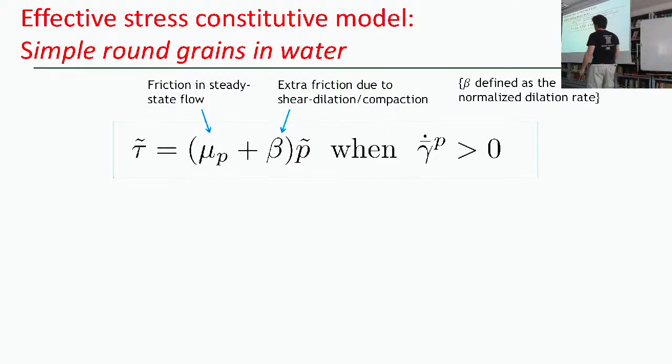All right, so when I was doing dry, remember just a few slides ago, the dense phase looked like this, where I called that a constant. And that was the end of the story. There's nothing else to it. I'm going to do two things, okay? If the material can dilate, there's something called the dilation angle, and it modifies the strength of the material in the following way. So now the effective solid stress is gotten as a multiple of the effective pressure, but the multiple is not a constant in two ways.